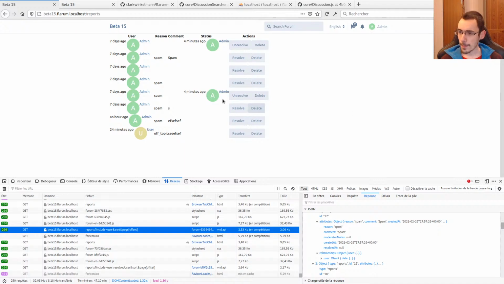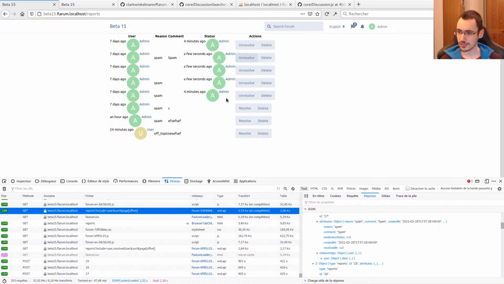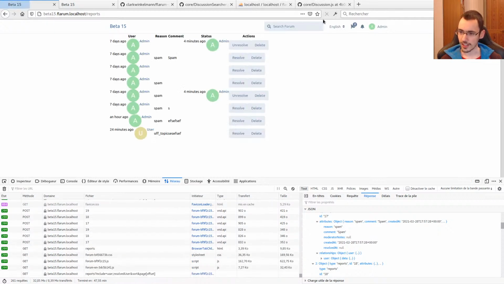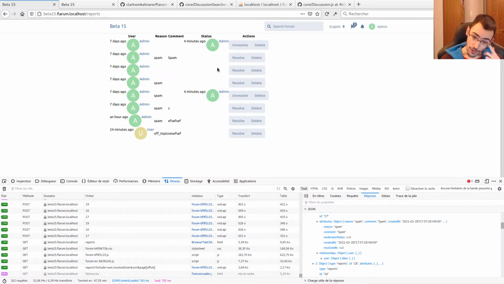So it's starting to kind of look like something. It's still very bad for user experience, but we are talking about the basics here. That's kind of nice. So the long-term idea here is to have some tabs and everything that's resolved will be in another tab. Like this is not very practical the way it is right now.